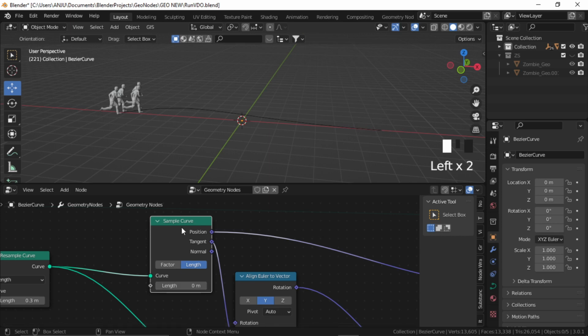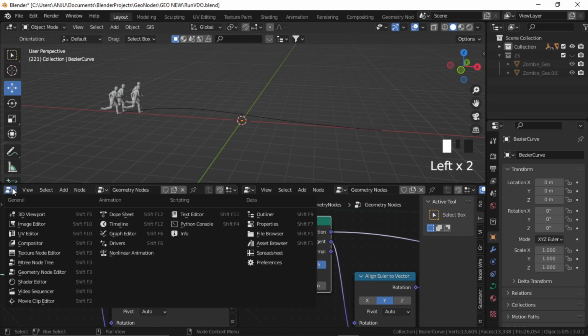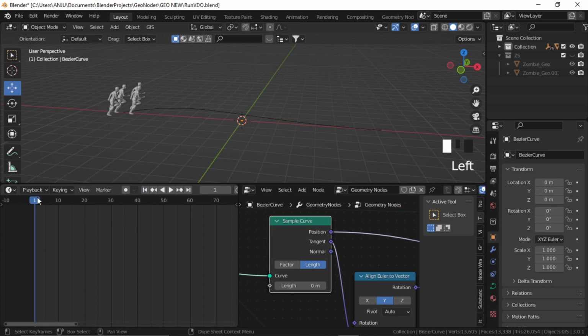So let me bring it to 0 and let's drag another window and set it to our timeline. In here on the first frame just select this length and press I to insert a keyframe, and now go to about 40 or 42 frames. I have just checked it with hit and trial.